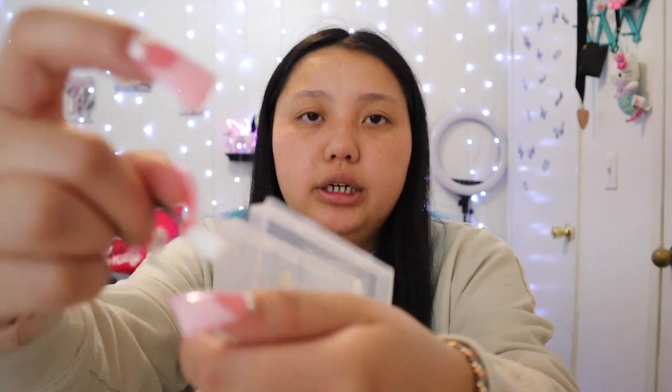I do have a carbide bit — I believe it's a five-in-one, the metal one — but I only use that when I'm removing my nails and need to drill off most of the acrylic. I do recommend a safety bit for beginners because with regular bits you would definitely cut yourself or your client. The safety bit is rounded at the top so when you go around the cuticle area it won't cut you. I've cut myself multiple times — even now I still do, because sometimes you lose control of the drill.